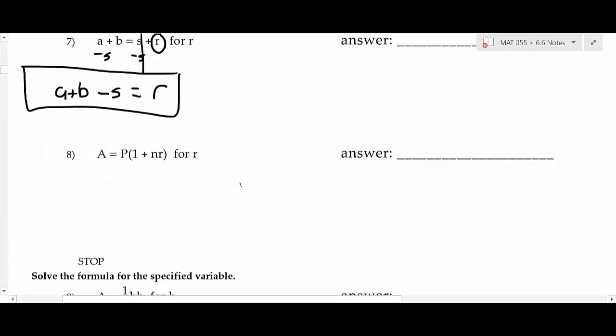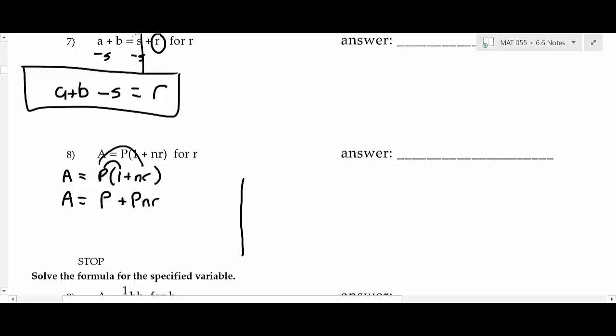Next one. There's 2 ways to do this. It would be nice if you would write both of these techniques on here. Seriously. Because you need to know that there's more than one correct answer on this. So what I'm going to do first of all is we're going to do a distributive property here. So we're going to have A equals, and then P times 1 is P. Don't write P1, write P. Anything times 1 is itself, okay? Then you're going to have plus P in R like that.